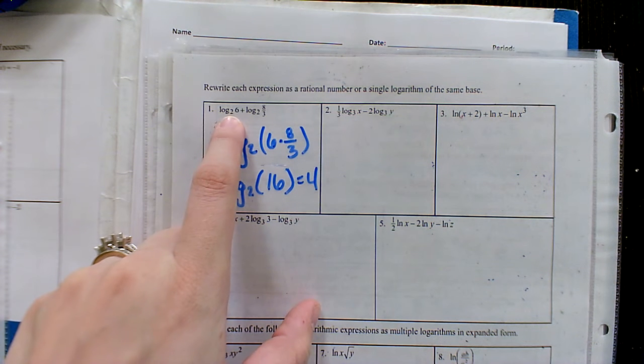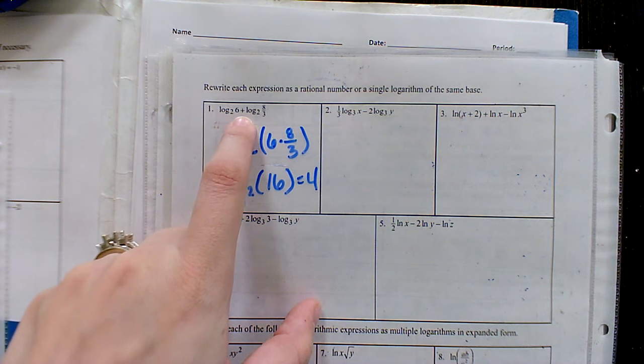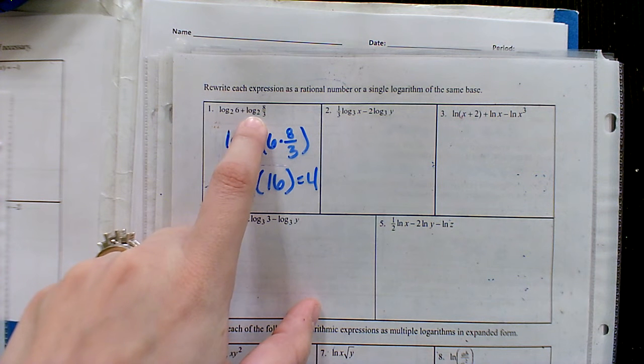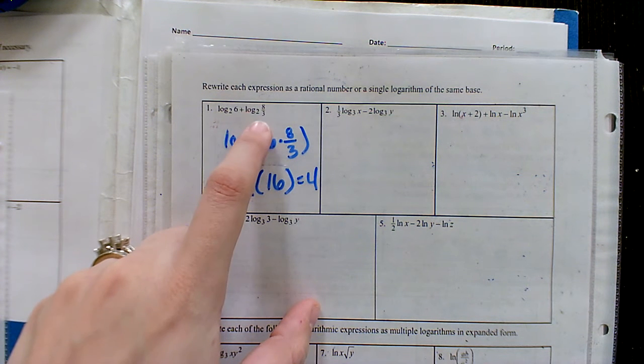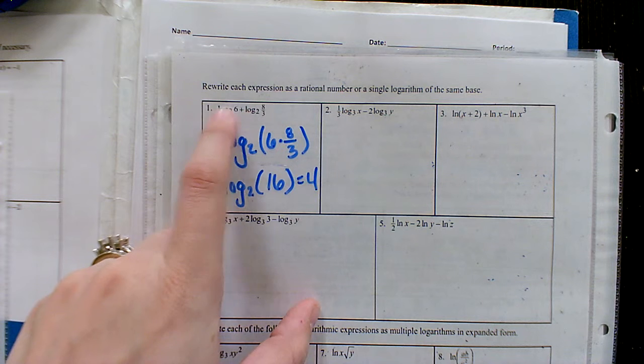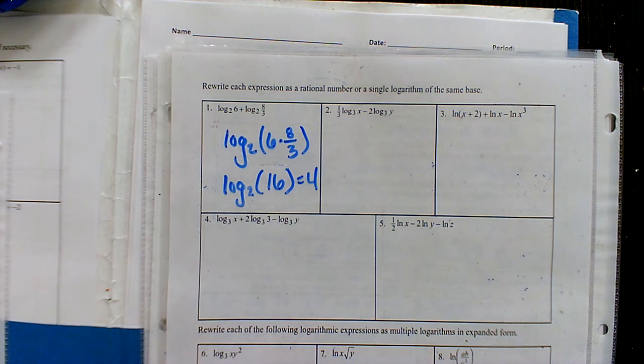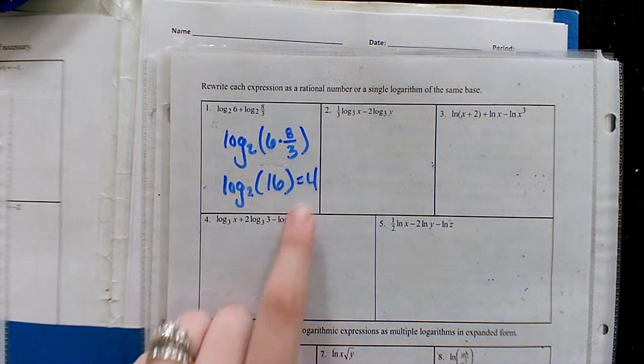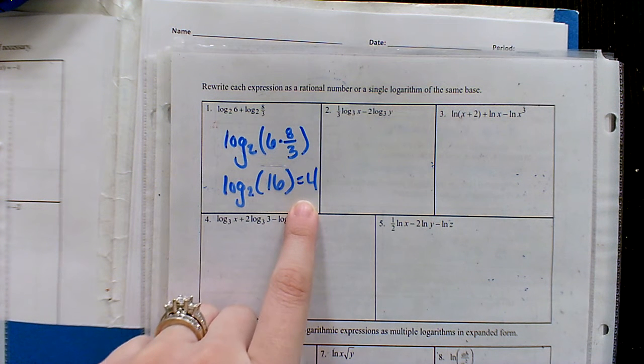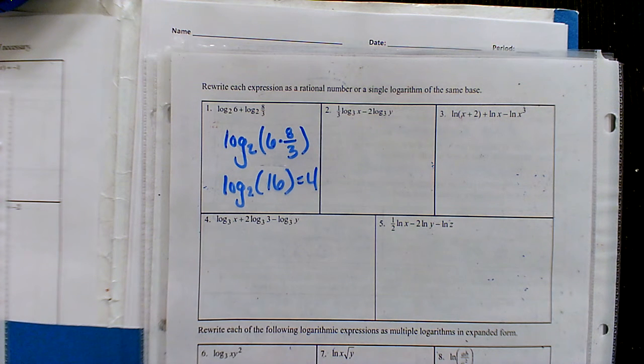Can you think of a power you can raise 2 to get 6? Probably not. And you probably can't think of a power to raise 2 to get 80 or 8/3. So even though we can't simplify the original 2 in our heads, if we use a property to condense it, turn 2 logs into 1 log, notice how we were able then to figure it out in our heads. No calculator necessary. So these properties are a really nice way for us to simplify the logs into easier logs to work with, or to even figure out in our heads without using a calculator.